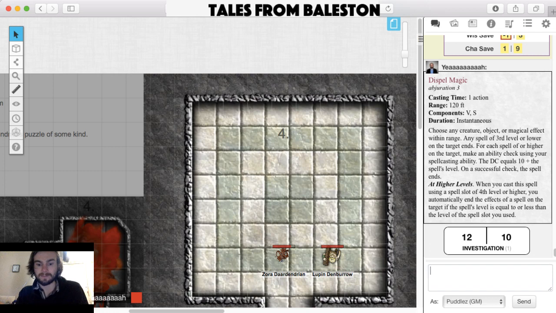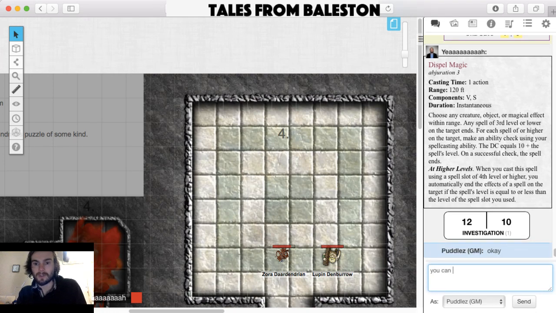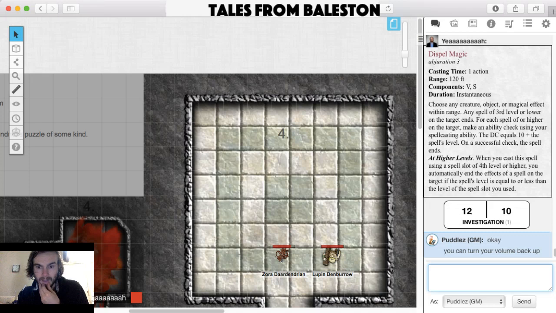Do I close my ears or no? Wait. Turn your volume back up. All right, and then I will tell Zora what she can hear. And it doesn't really matter. Okay. Her section you can hear what it says. Hi. She's back. Okay, hello.